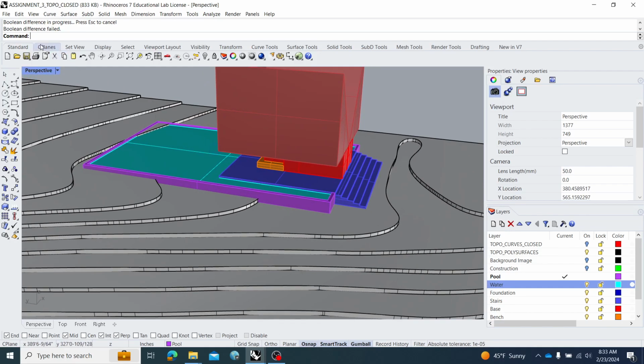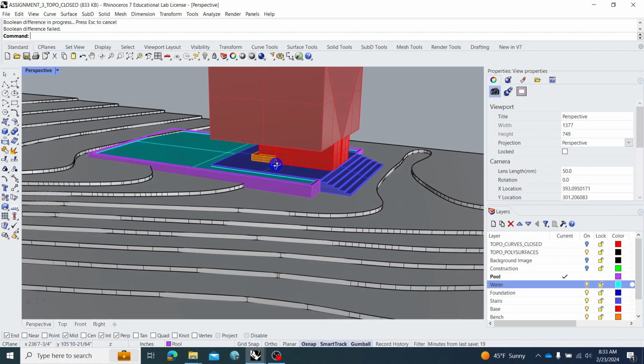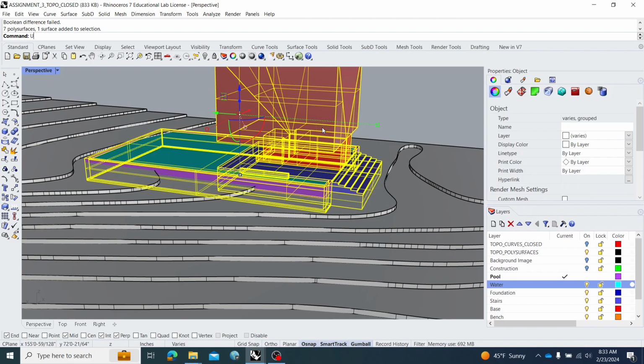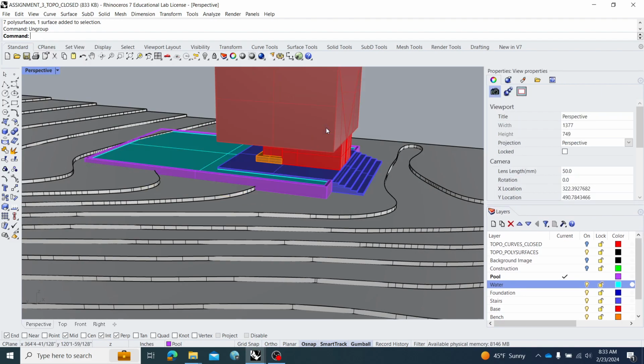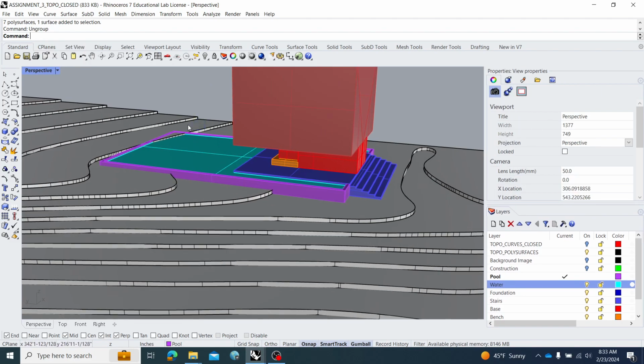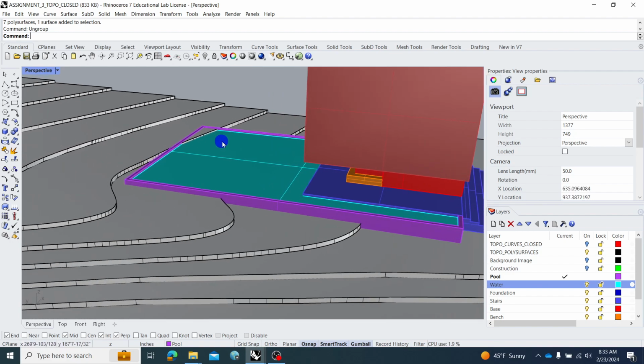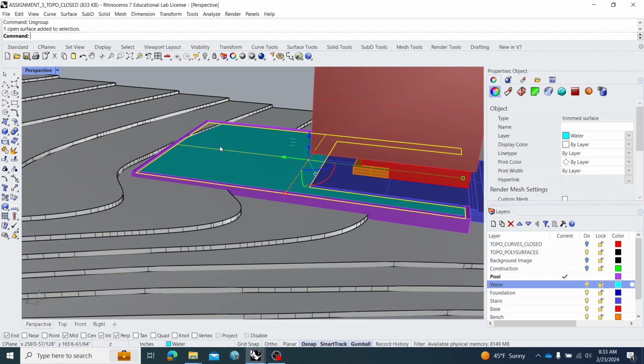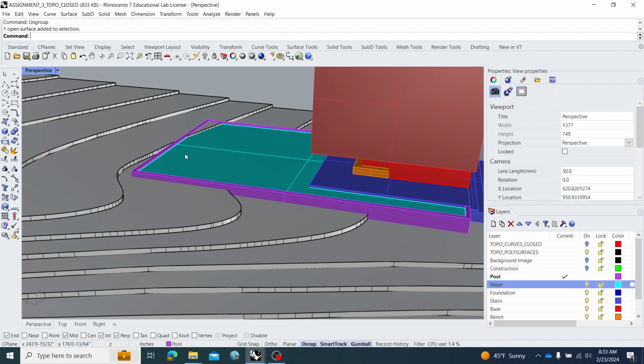You can see that the Boolean difference has failed. That could be from various different reasons. Let's take a look at that a little bit further. For instance, it could have happened just because of the surface that's here. When we're using Boolean difference, we have to use like things. We cannot use a 2D surface to Boolean difference away from a 3D object, for instance.